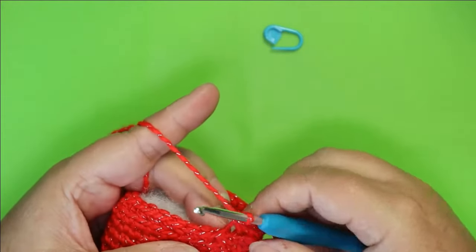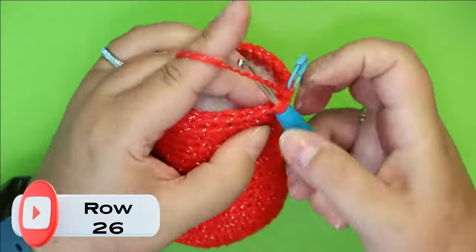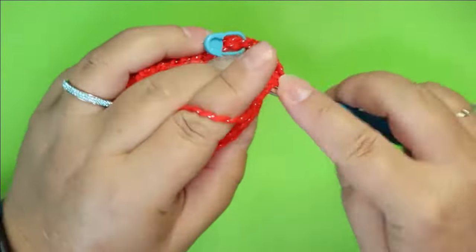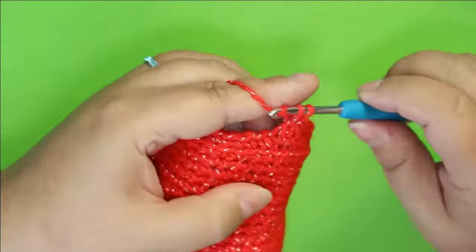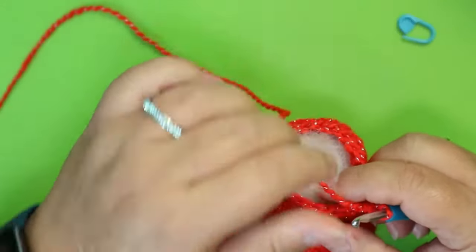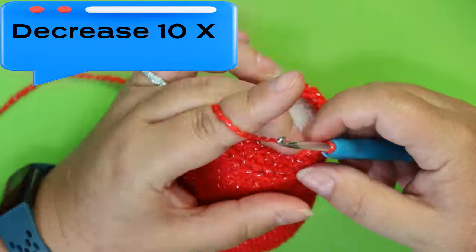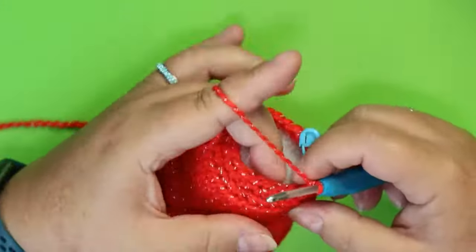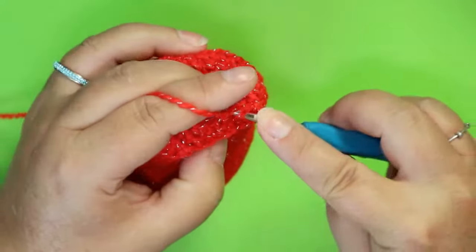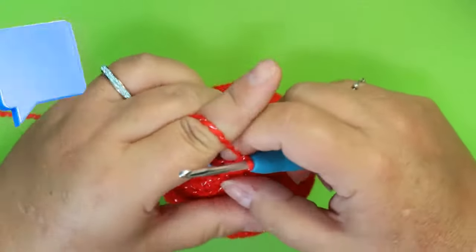So 1 single crochet and a decrease. So you should have 20 stitches, and we're just going to decrease. This next row is just going to be decrease after decrease after decrease until you're all the way around. So that's 10 times for me all the way around, and then we're just going to fasten off and cinch the rest of the way.